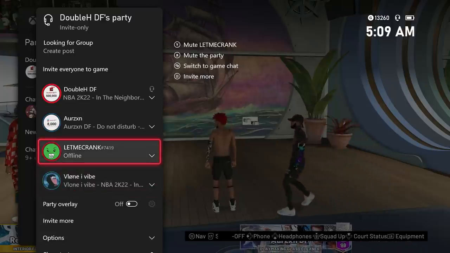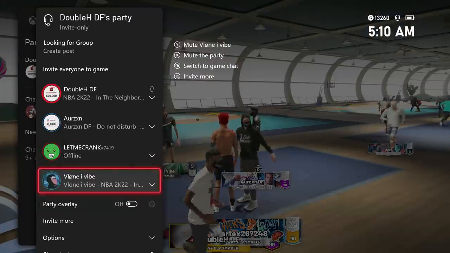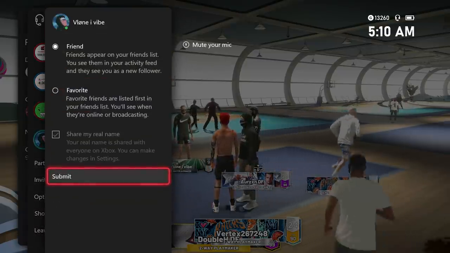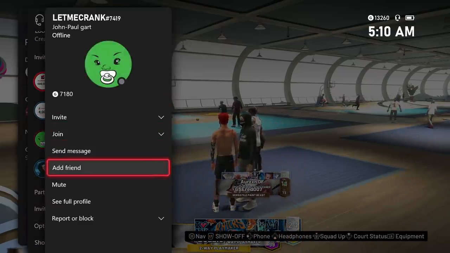So would you recommend someone else to make this build? Yes. Yeah. Well, I'm gonna add you guys as a friend. Is that okay with you guys? Yeah, that's fine. Alright, bet. I just added you, Vlone. I'm gonna add you, Crank.